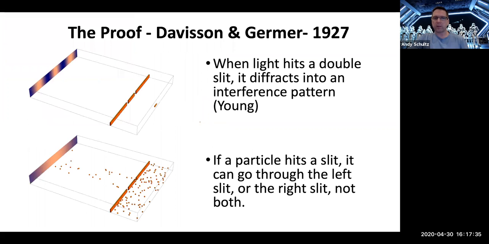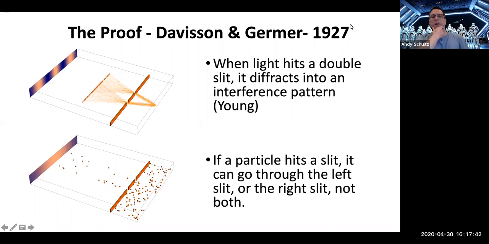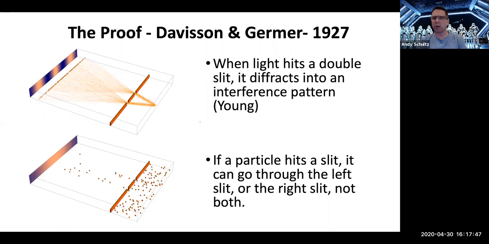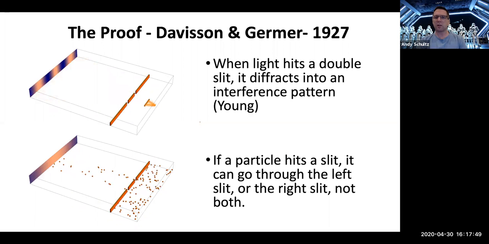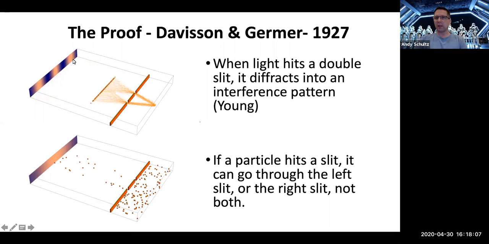So the proof: there's this crazy French guy, Louis de Broglie, who said that all particles must be waves. Well, a few years later, Davisson and Germer, two American guys, come along and say, well, let's think about this. If you look at the animation on top, if we shine light through a double slit, last unit we learned that you get an interference pattern. These two sets of waves interfere constructively and destructively, and you see that pattern of your central maxima, and then they go left and right symmetrically to give you these lines, or if it's a laser, you get dots.